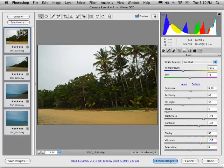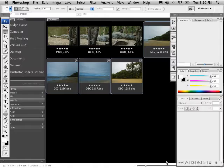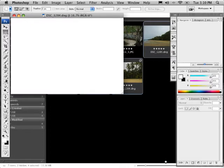Okay, so what a wonderful introduction. I'm back in the office now and I have downloaded my images from up in Queensland. There you can see their camera raw images taken with my Nikon D70. All DNG files, I've loaded them up. I've done some adjustments in camera raw 4.4.1. As you can see, the next step is going to select them all, just open them all in Photoshop. So just click the open button. That's pretty straightforward. You can do this with JPEGs though, so you don't have to panic.